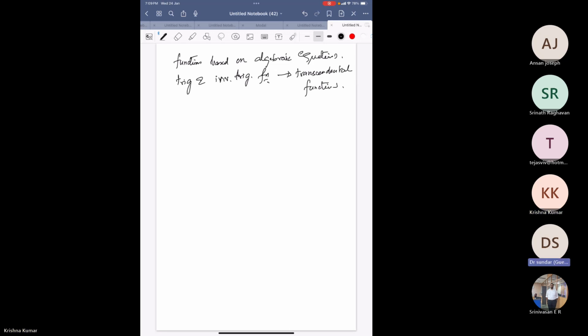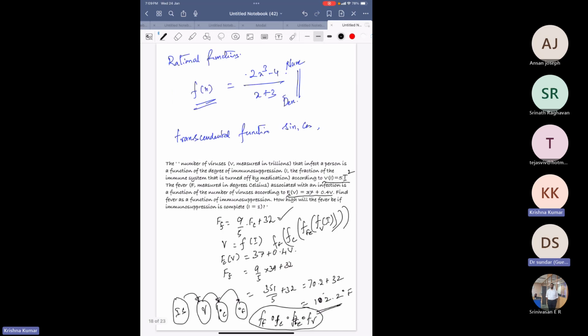Last class we were reading about the function and finding the value of x. I read some of the examples like what is domain, what is range. And if it is equated to any particular sum, it will be a little more clear, sir. Yes, that is why I gave you this example. Yes, sir. This is the example.